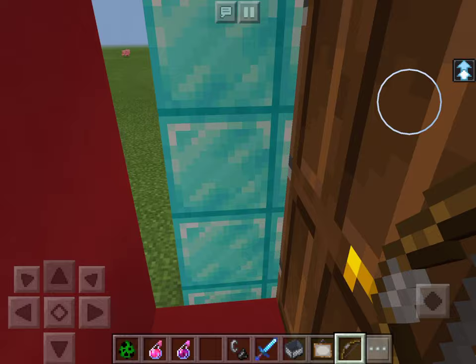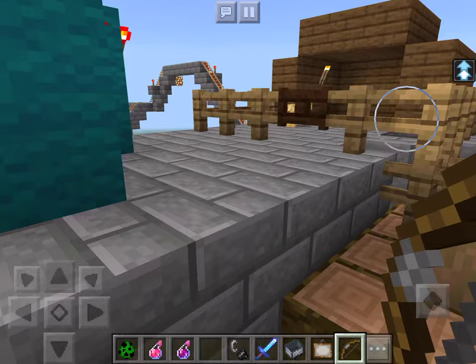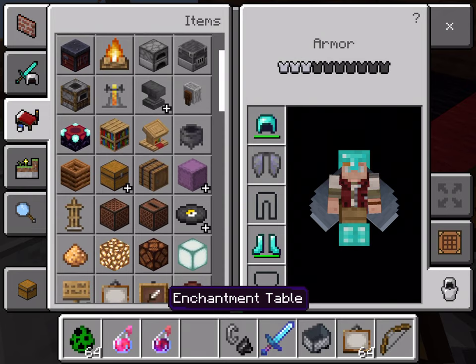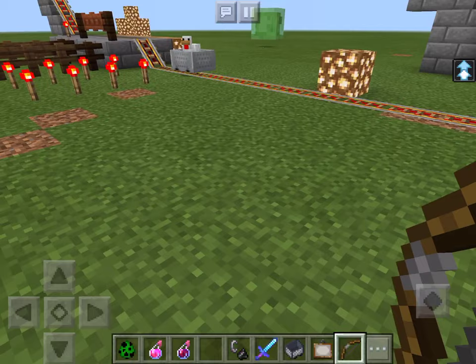We have a pretty big backyard, actually. Oh yeah, I forgot to show you. It's my pet. Yeah, it's my little pet. This chicken didn't get tickets, sorry.